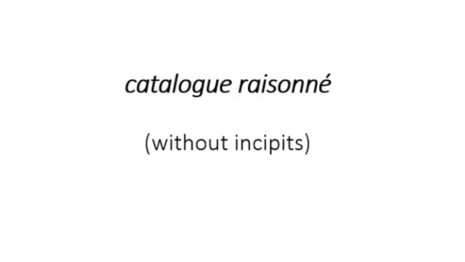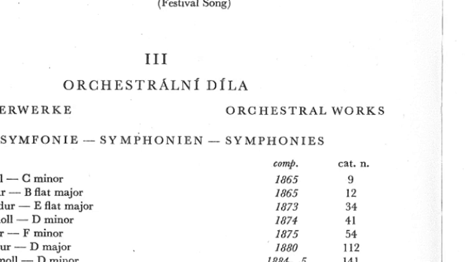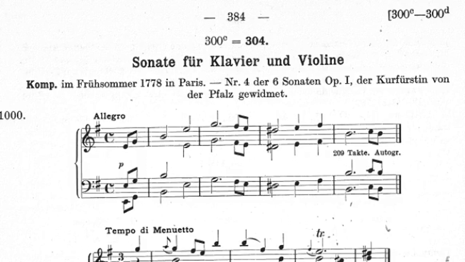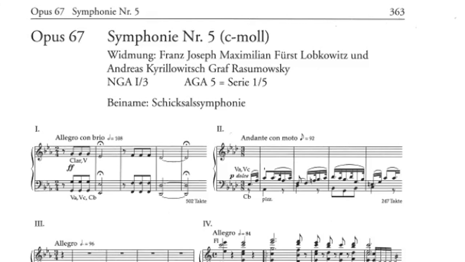Thematic catalogs can be organized in different ways. One approach is to group pieces together by genre or classification, so that symphonies are grouped together in one section, theatrical works are grouped together in another section, and so on. The Schmieder catalog of Bach's works follows this method. Another approach is to organize the catalog chronologically in the order that pieces were composed. The Köchel catalog of Mozart's works uses this approach. Some catalogs organize their contents by opus number, irrespective of chronology or classification. Kinski and Halm's catalog of Beethoven's works uses this method.